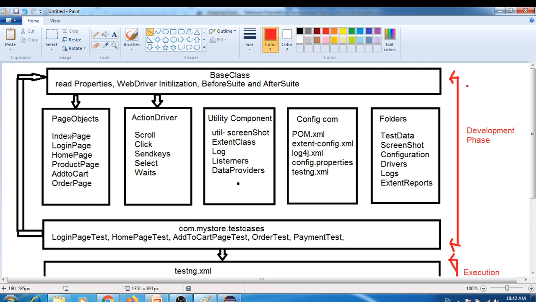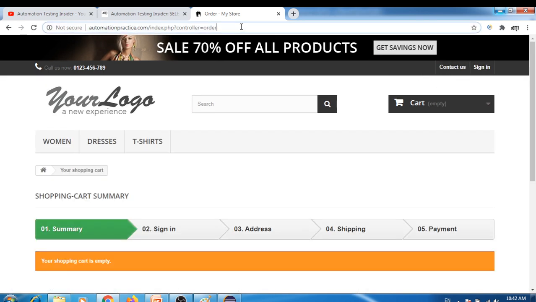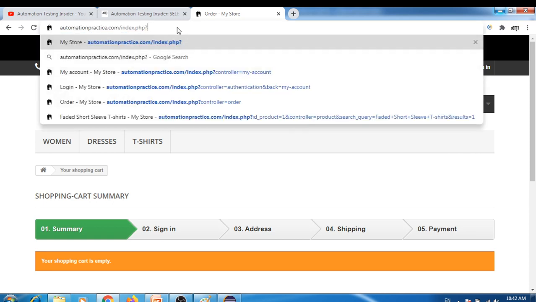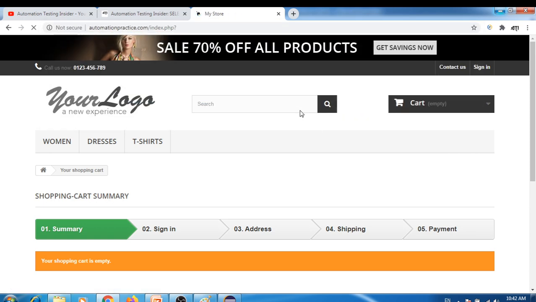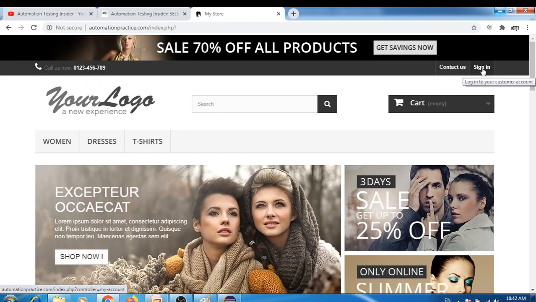Okay, so the index page will be linked with the login page. So let me show you. First sign out. So this is the main page of the application. From here we'll navigate to sign in, right? So we are clicking on sign in.